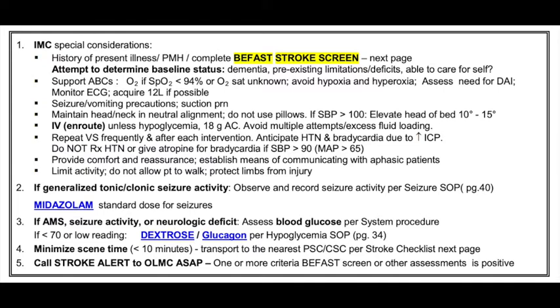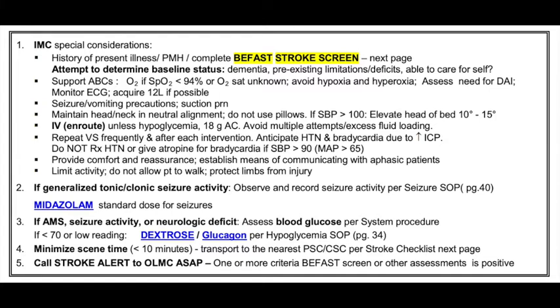So the first thing we're going to cover is the initial medical care for our stroke patients. As always, we want to determine a history of the present illness as well as their past medical history and initiate a stroke assessment as soon as possible. We are going to be doing the BFAST stroke screens.